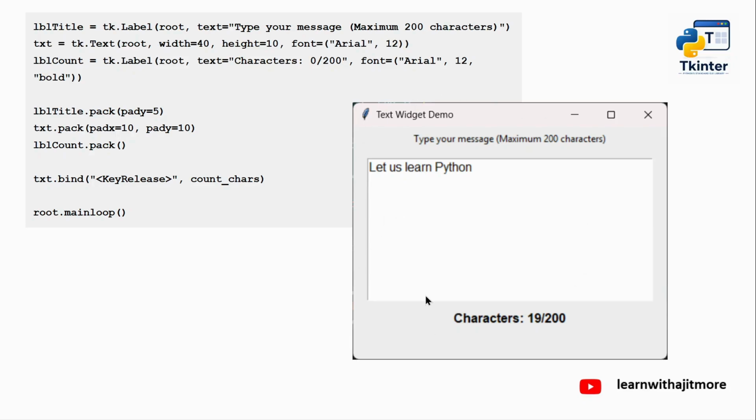So at least first we will do the UI. Then let's see how to affect this count when I'm typing. As the typing is going on, as you are pressing the keys, L, E, T, space, U, that time this count should get affected. So how to bind that event, I'll tell you. But before that, can we create a UI for this? Right, guys? Then I'll show you how to handle that key press, how to bind it. Everything I'll show you, don't worry.